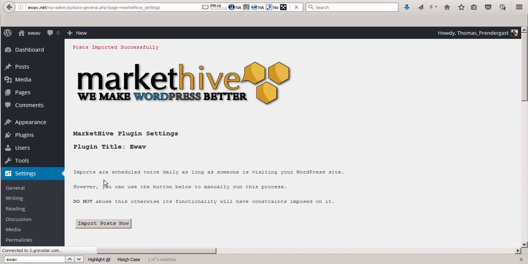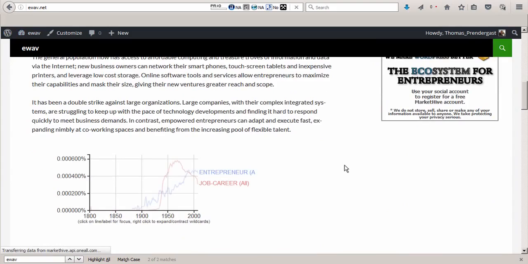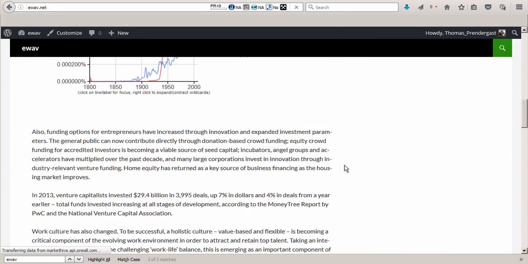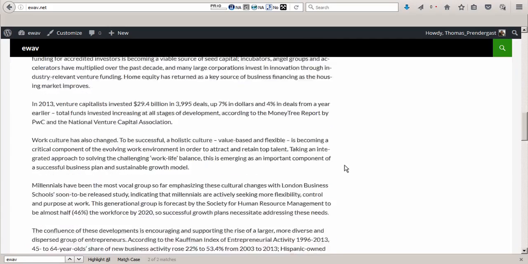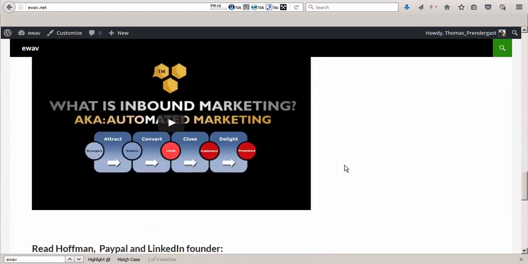That's the eWave group, and boom, there it is. That's been imported from Markethive's blog system, from the eWave group. And all of its little edits I did over in the Markethive platform have now been imported into here.